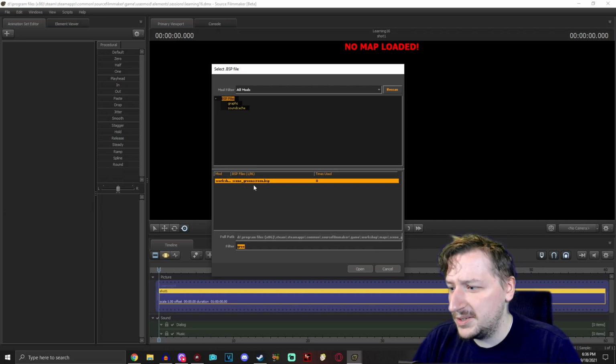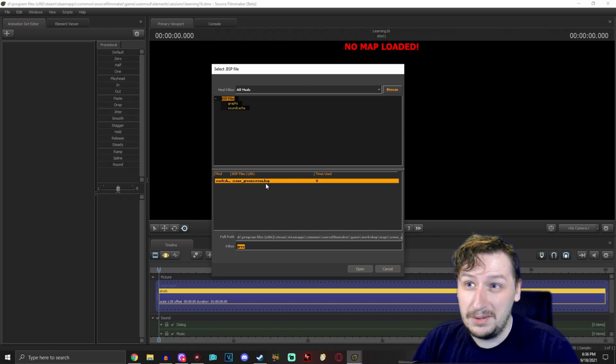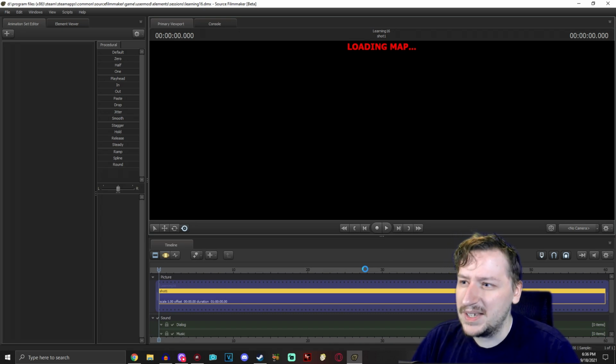For the map that we're going to be using, this is green screen. This is just a blank map, more or less. That is nothing but a green screen. So I'm going to open up this, and my particular version has some issues, so it's going to tell me like dynamic lighting is messed up or something. Don't worry about that. You can usually just get that away. I just want the map to open.